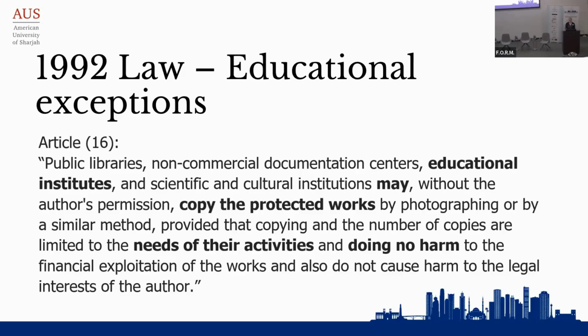It states public libraries, non-commercial documentation centers, educational institutes, and scientific and cultural institutions may, without the author's permission, copy the protected works by photographing or a similar method, provided that the copying and number of copies are limited to the needs of their activities and doing no harm to the financial exploitation of the works, and also do not cause harm to the legal interests of the author. So the way we see that, you can make copies as long as it's reasonable and you're not harming the author. Perfect.